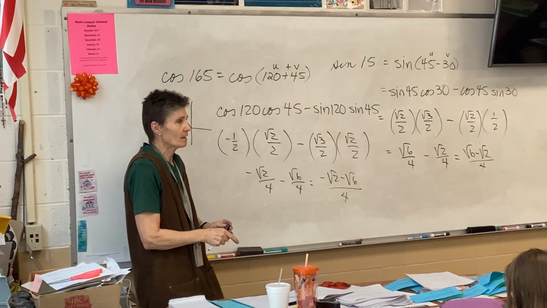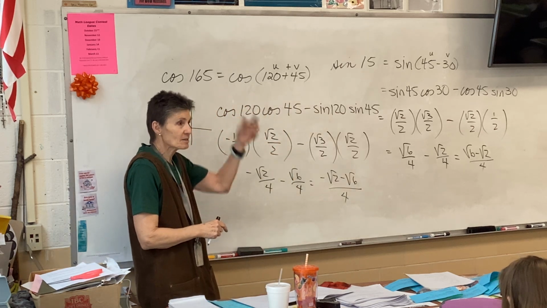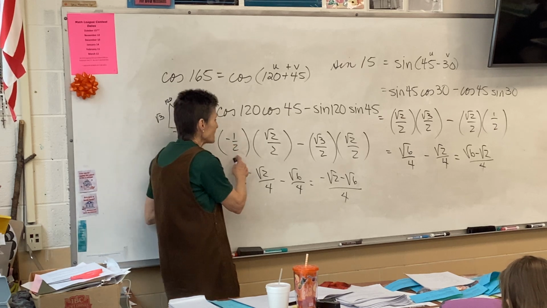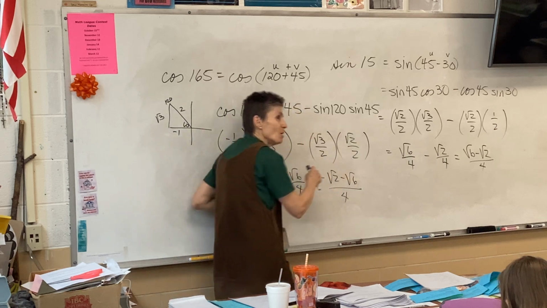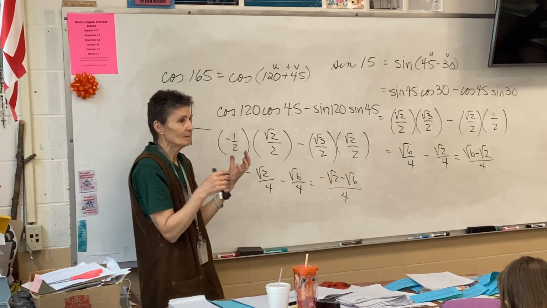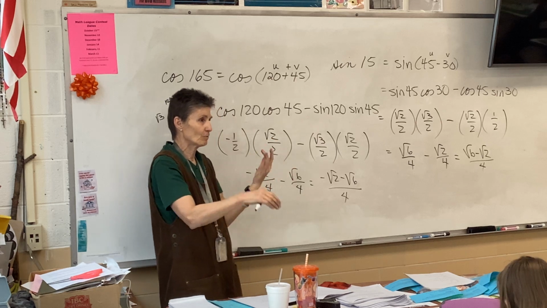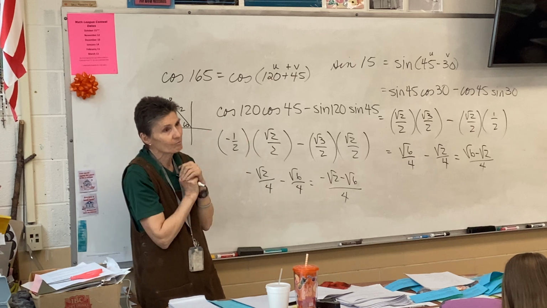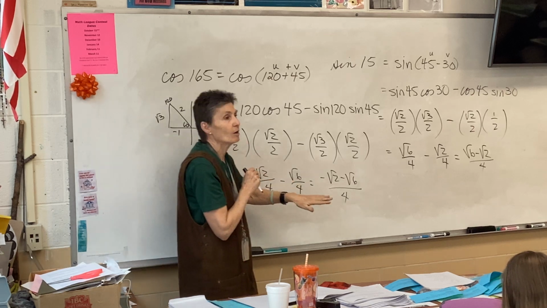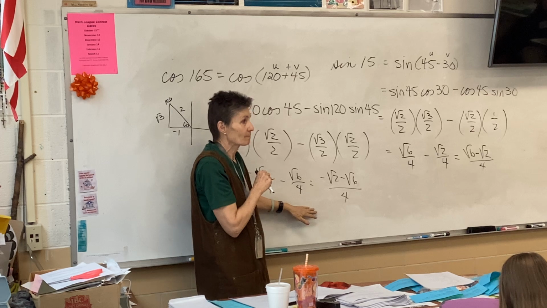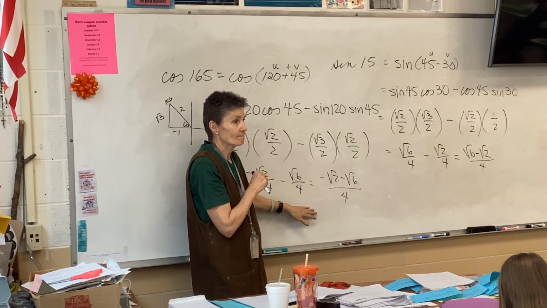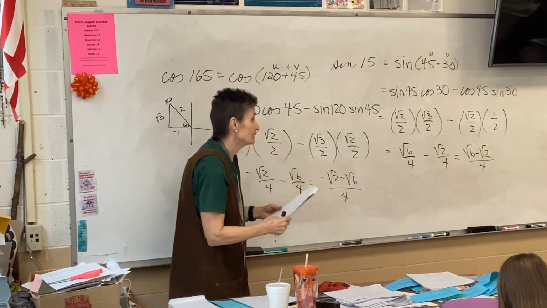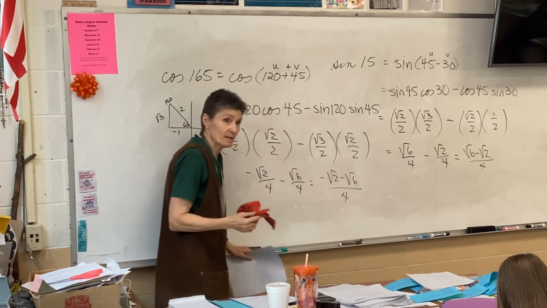And you might be thinking, wow, that looks a lot like the last one we got. And of course it does, because every time you fill these parentheses, what are you going to be filling them with? Root 2 over 2, 1/2, root 3 over 2. That's all you're going to get, because you're always doing 30, 60, or 45. So your answers are going to look like this a lot. That's all we can do by hand. All right, are you with me here?